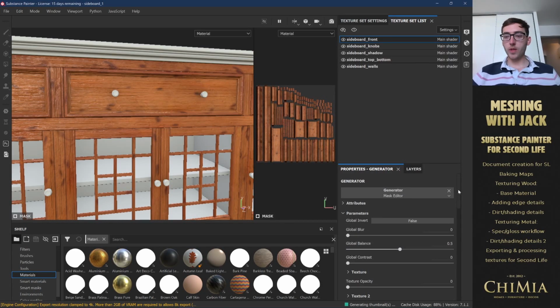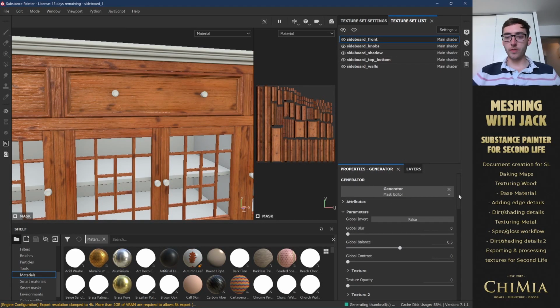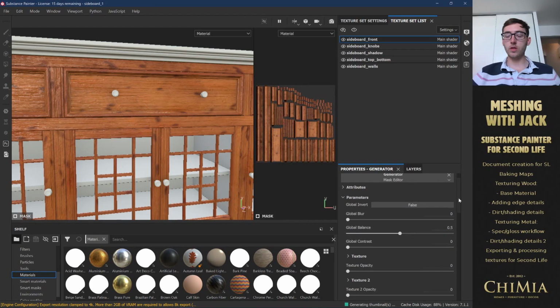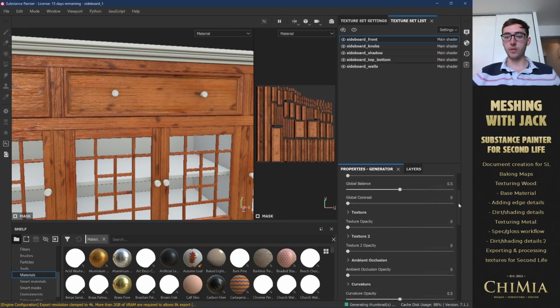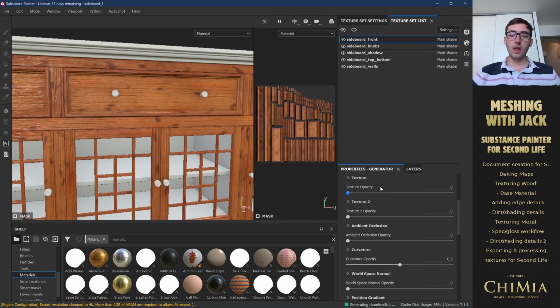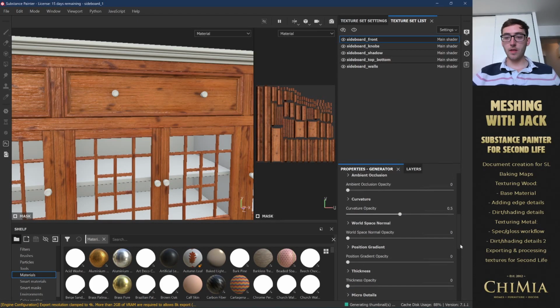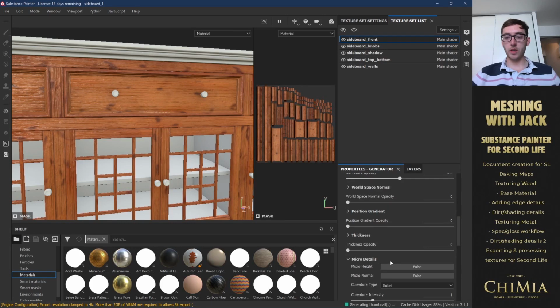So when you open up the mask editor, you've got a load of different drop downs and options. You've got the blur, the balance, and contrast. I'll come back to those near the end because I tend to fidget with those afterwards. To drive the mask, you can have different textures: the Ambient Occlusion Map, the Curvature, the World Space Normal, the Position Gradient, the Thickness, and Micro Details.